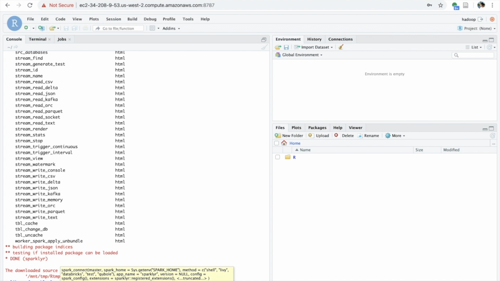Now the other parameter that you need to specify when using EMR is your Spark home. And the Spark home should point to /usr/lib/spark, I believe. That's about it. All we need is to specify the proper Spark home and master equals yarn.